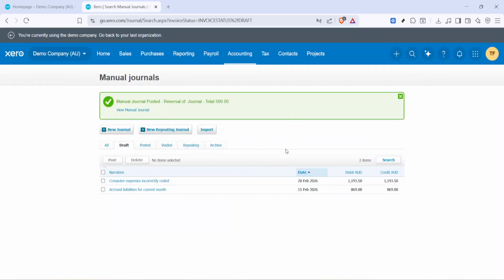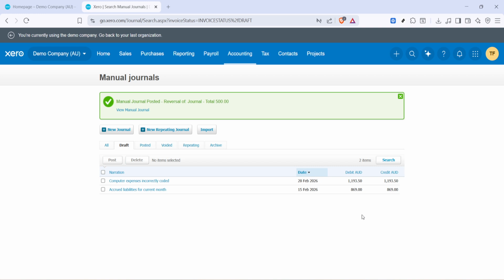A few quick tips as you work. Always check that the journal you're reversing is posted, not a draft, so the reversal properly offsets it. Read the narration and reference fields to ensure you're reversing the correct entry, especially if there are similar journals around the same date. If your organization uses tracking categories, verify they're consistent so the reversal lands in the same dimensions. And when in doubt, prefer reversing over deleting. Auditors and future you will thank you for the clean trail.